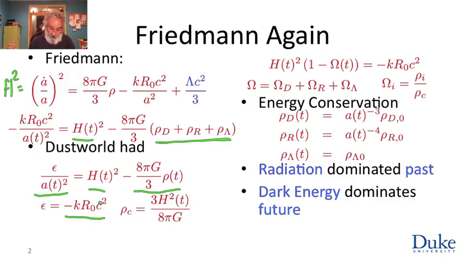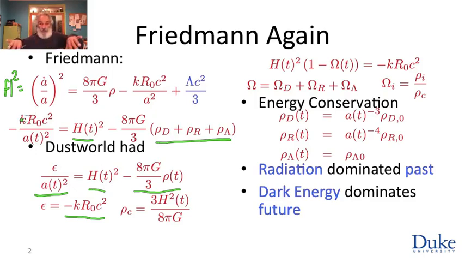And this suggests that we do the same kind of rescaling we did last time. There is a critical value of the density, the one that makes the right-hand side of the equation vanish. Then it was the distinguishing point between a universe that expanded forever and a universe that crunched back. Here, that's not quite the interpretation of the right-hand side. What the sign of this right-hand side determines is the sign of the left-hand side, which is the curvature of the universe. So if this whole combination here is positive, if H wins over the energy density, then k is negative, and the universe is hyperbolic.